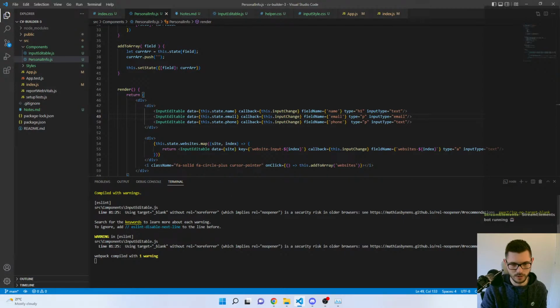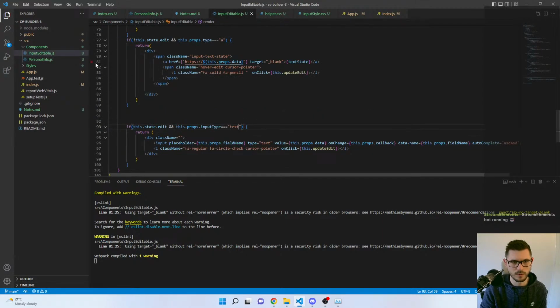Input editable blank out. Why am I using blank without that? Rel equals, is it no opener? That should be fine. Without no reference.